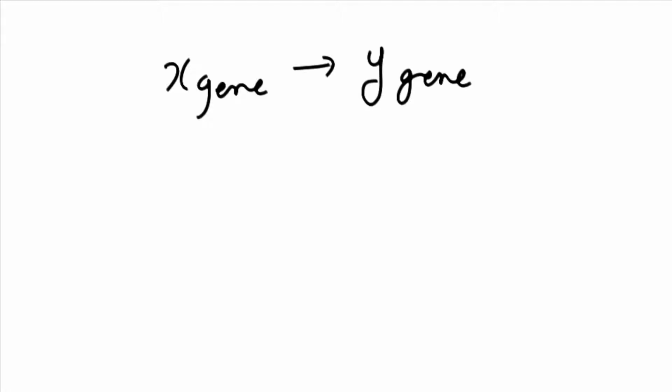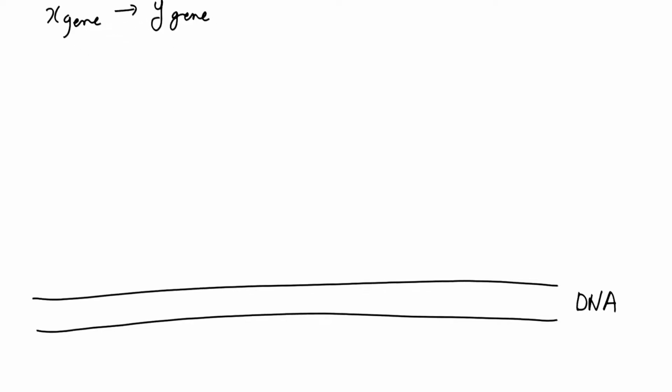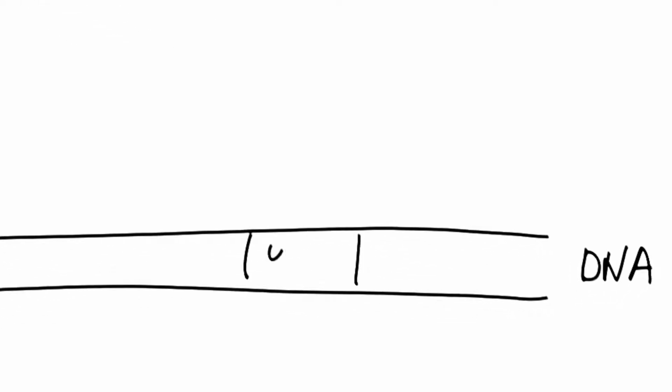So we have this notation: X gene, arrow, Y gene. This simple notation involves, however, multiple steps. Let me first draw a DNA molecule here, and this is DNA. And we have Y gene here, which is part of this DNA molecule. And we also have a promoter region for Y. This promoter region is used to turn on or off the Y gene. There are other parts of DNA that can be used to regulate gene activity besides the promoter, but we will focus on the promoter in this example.